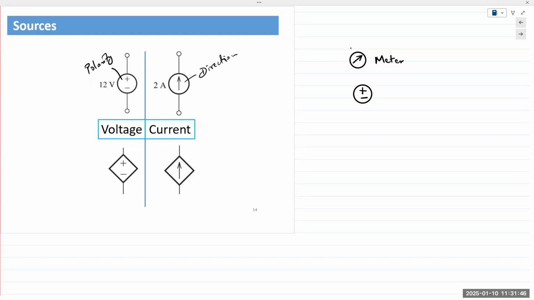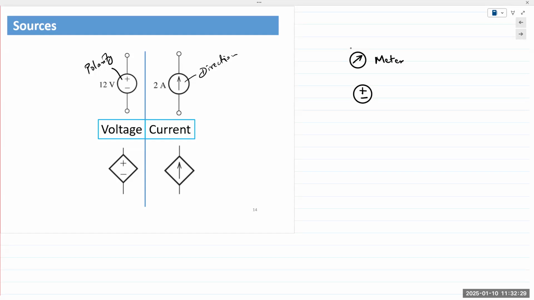Meaning it can supply its rated quantity irrespective of what the load is doing. The load in this case is basically anything that is connected to the source. So it doesn't matter if the load is 1 ohm or 10 ohms or 100 ohms or 1,000 ohms. If a source is rated to supply 10 volts, it will keep supplying 10 volts, ideal source. If a current source is rated for 1 amp, doesn't matter what is connected to its terminals, whether it's 1,000 ohms or 1 ohm, that source will supply 1 amp. It will vary the output voltage, but it will keep the current constant.